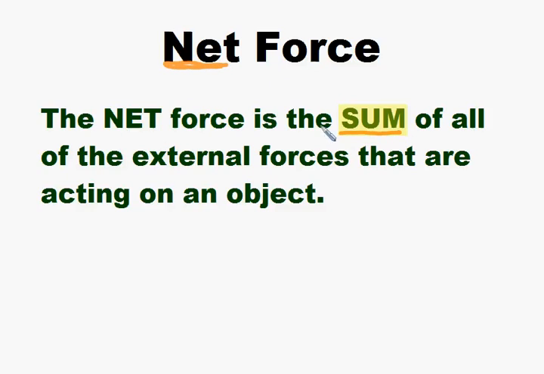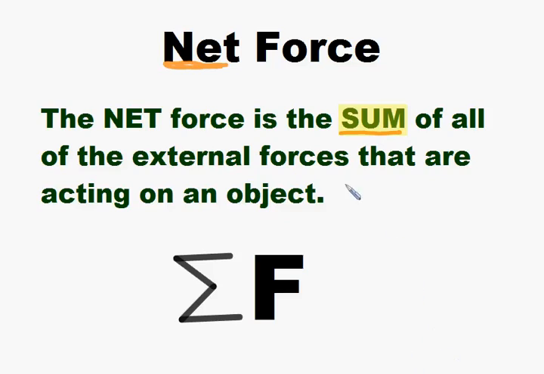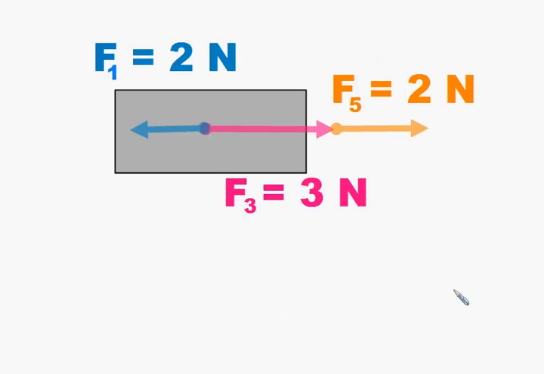The net force is the sum of all the external forces that are acting on an object. We write that in a way that looks confusing at first, but it's this crazy symbol right here. That is a Greek symbol. It is a Greek sigma, which is a capital S for sum. Whenever you see this symbol in math or in science, it almost always means add up. So it just literally means the sum of the forces. Add up the forces. So let's do a couple examples of adding up the forces.